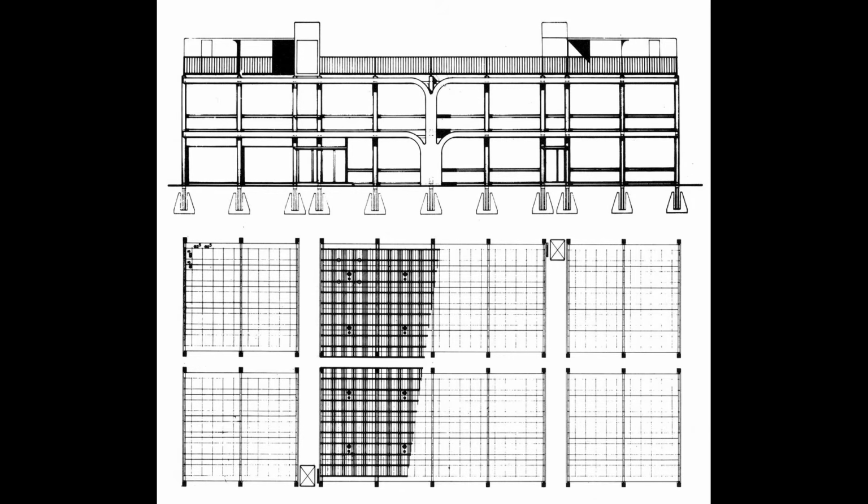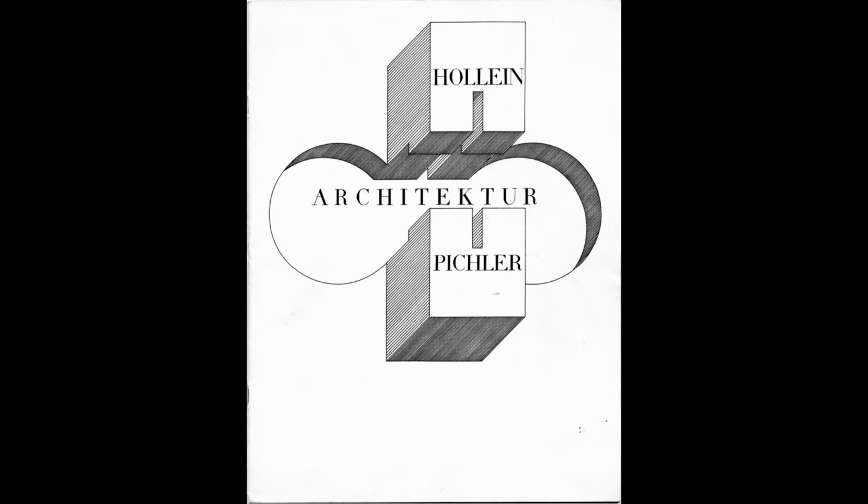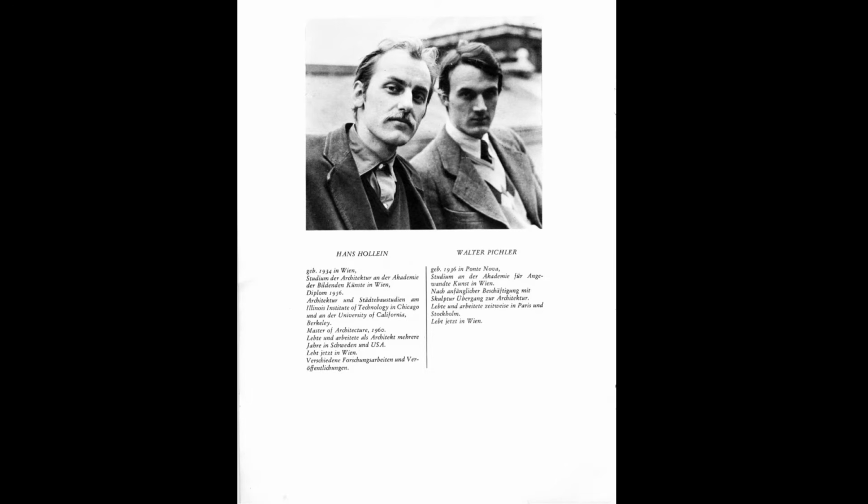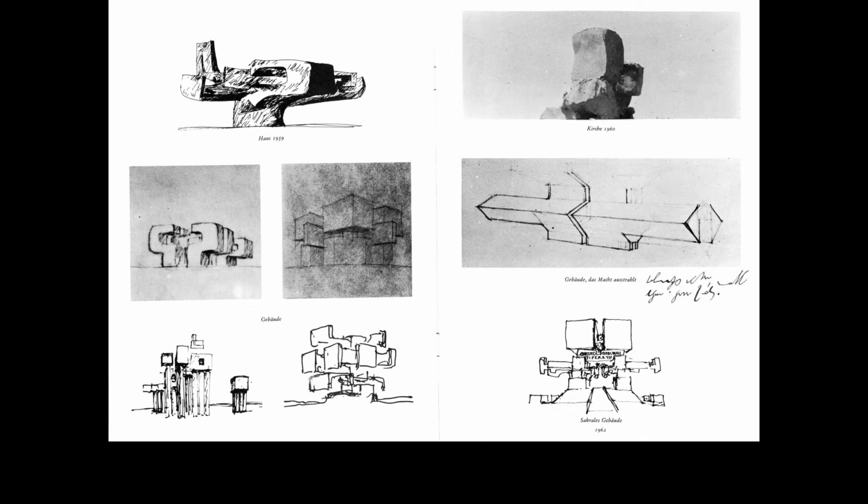Well, in the same time, I'm talking of the early 60s, there was another impact in Vienna. This is the exhibition of Hans Hollein and the artist Walter Pichler, a joint exhibition in Vienna, 1963, of these two persons, consisting of a formal approach to architecture. Not only formal, but in this case, for example, the German text here means this is a building that projects power.